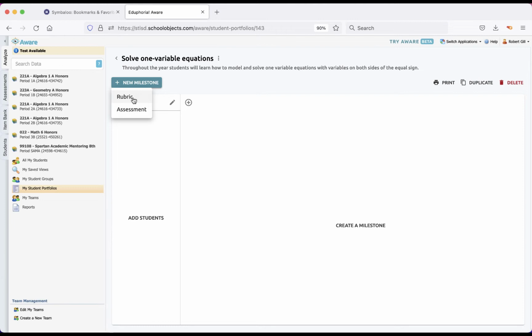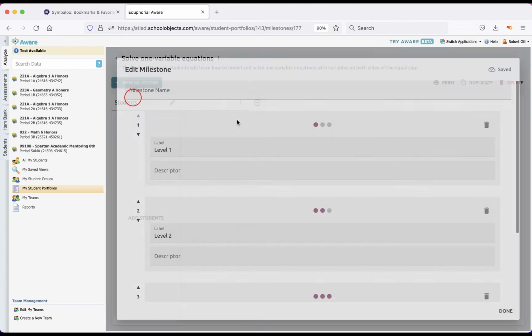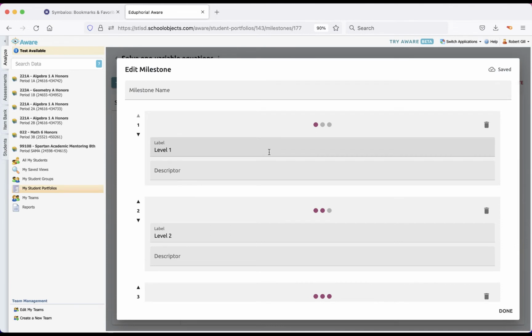So when you select rubric, for example, you're going to be taken over here to this window where you're going to enter the descriptors for this milestone. There's an unlimited number of milestones that you can enter in a portfolio, and up to 6 levels can be entered in each milestone.